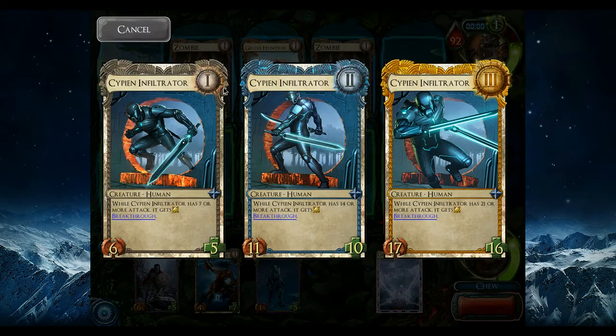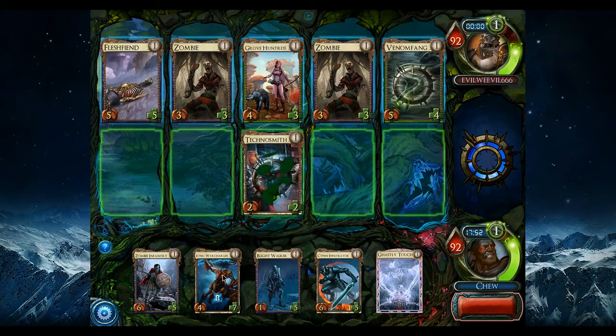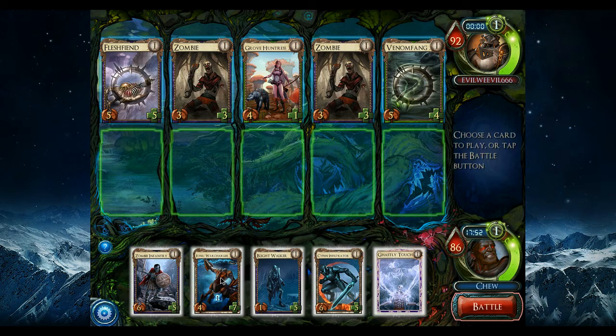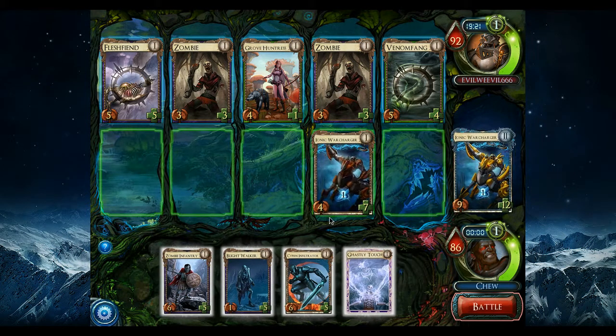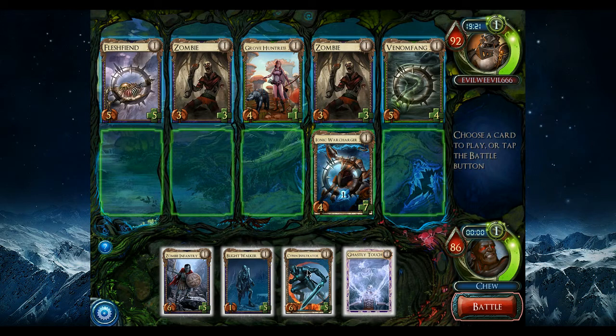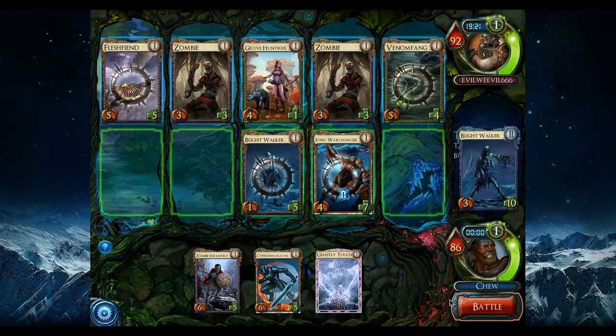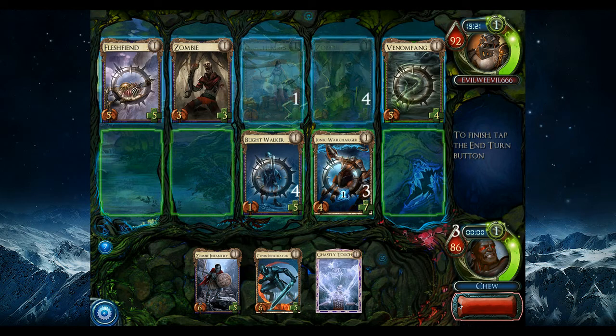Infiltrator is definitely good with Rite of the Grimgaunt once Rite is leveled up. However, so are War Charger and Blightwalker. Man, my opponent's playing some pretty impressive stuff here. Okay, I think War Charger in front of Zombie so that I can move it and then trade it with Venom Fang next turn. Think I might need Blightwalker just to hold things back a little bit. I played it in the lane where it will survive the turn.